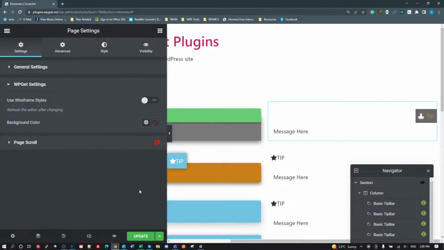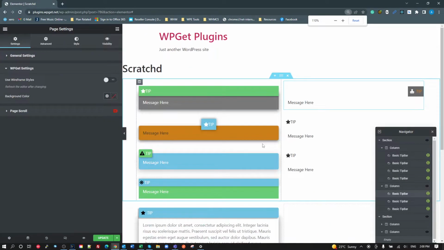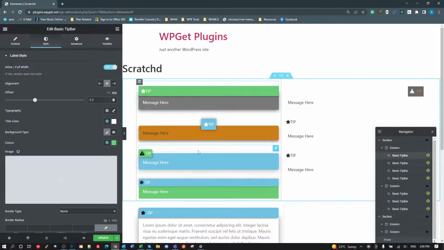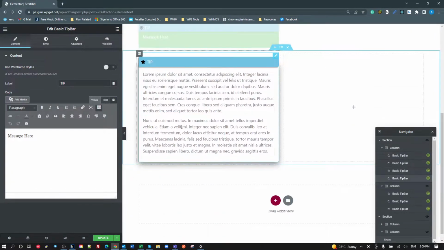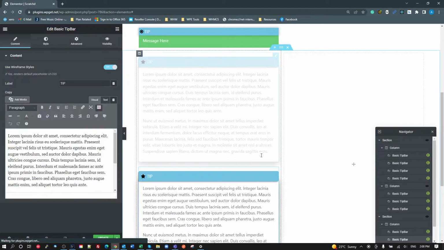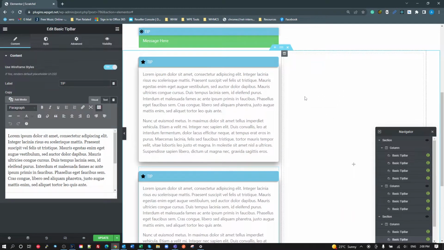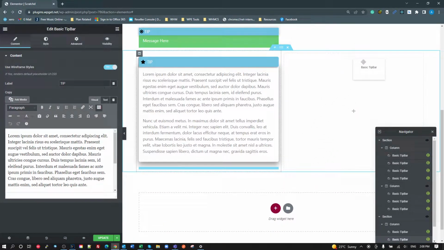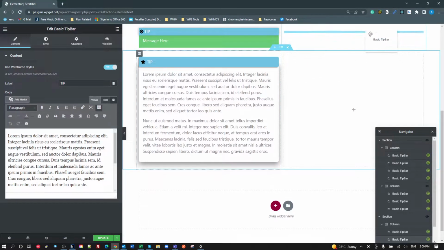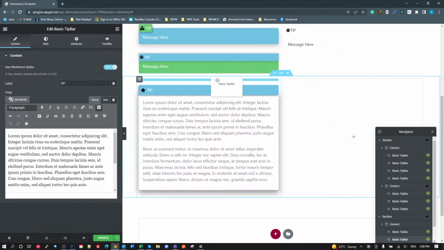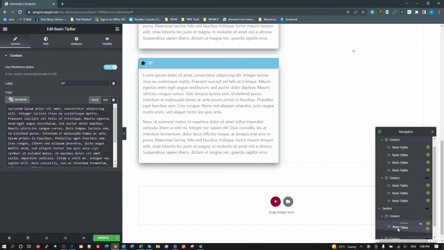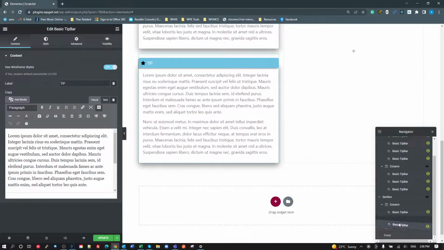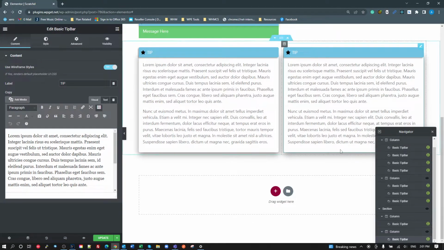So what I'd have done with this, if you have a look at these others, I've just worked through and made a few dummy versions of this, which you can obviously duplicate. Oops. Drag and drop. Gotta love Elementor's drag and drop sometimes. Gotta love demos. So we'll just drag this down into the next column. Oh boy. There we go.